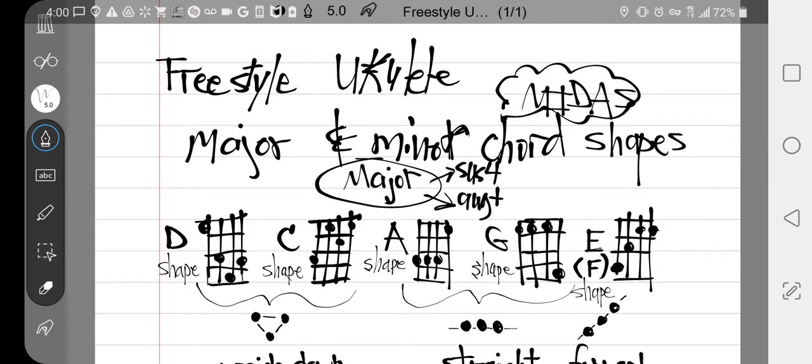So for D, top 4 strings, you have this triangle shape. This is like the top 4 strings of a guitar. Top 4 strings, the right hand side of the fretboard diagram, top strings. So anyway, you just have 4 on a ukulele. So it's almost like you're just playing the top 4 strings if you tune it the way I said at the beginning. So we have our D chord here.